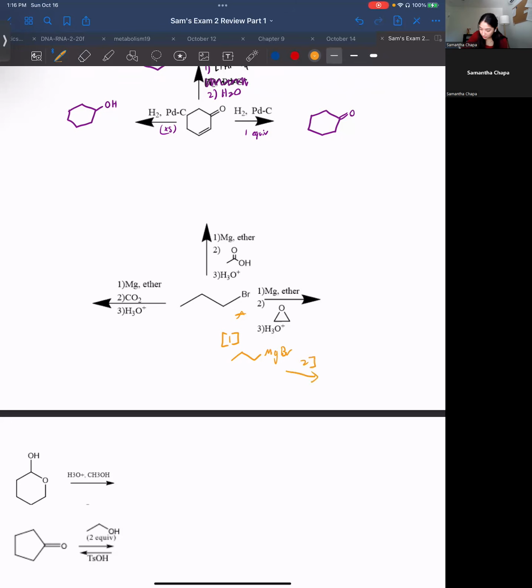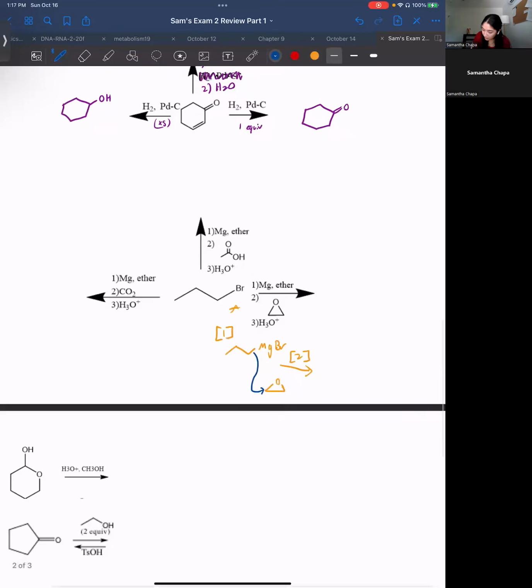For the second step, you're going to react this organometallic with an epoxide. Remember, in epoxides we would usually attack the least sterically hindered side, but they're both not sterically hindered, so we can attack whichever side we want. The attack goes from the bond of the carbon with the Mg. Because Mg is a metal, it's positively charged, so anything near it has to be negatively charged, or else those charges will repel if they're the same charge, right? So our carbon is going to act as the nucleophile, and we're going to attack from the carbon-Mg bond to the carbon on the epoxide, any of the ones that we want, because they're not sterically hindered.